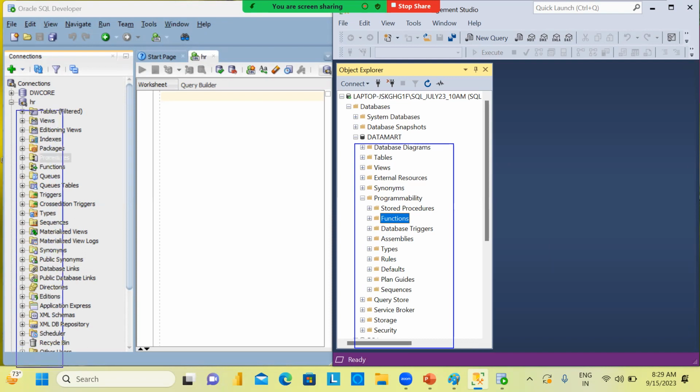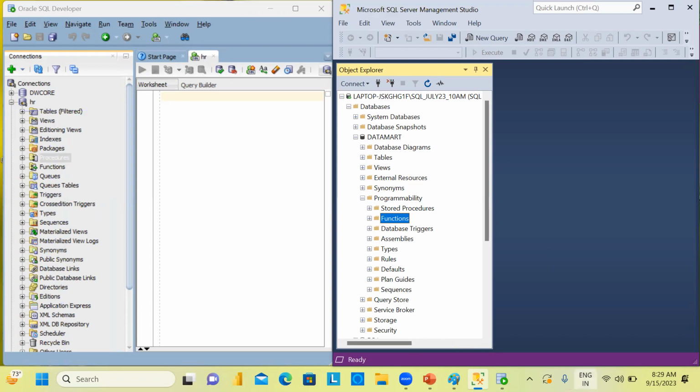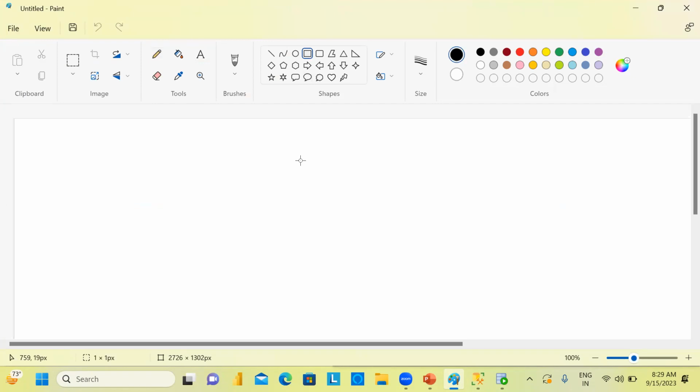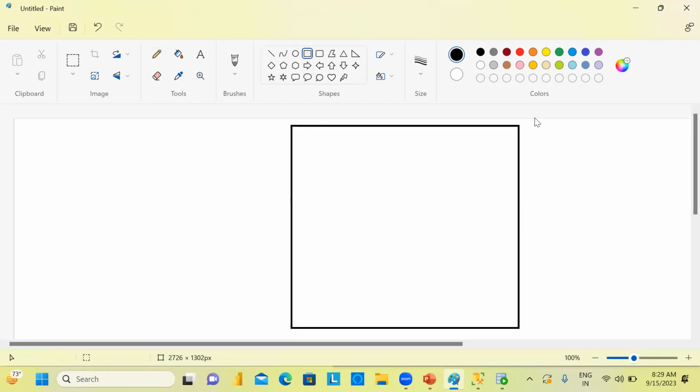A simple example of how a database looks: see here, this is my house. Under the house, we can construct any number of rooms to store and maintain the objects. Why do we create a double bedroom, triple bedroom, hall, kitchen in a house? These are all separate rooms. Why not a single area? If it is a single area, it is very difficult to control all the objects in the house.